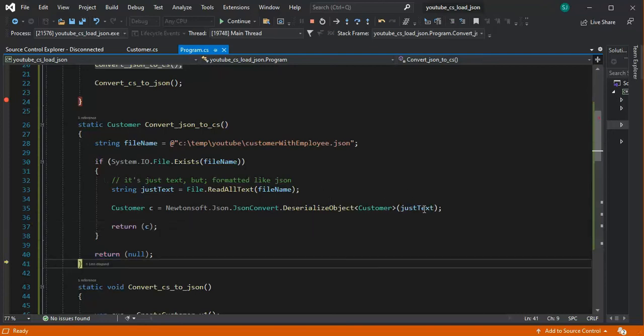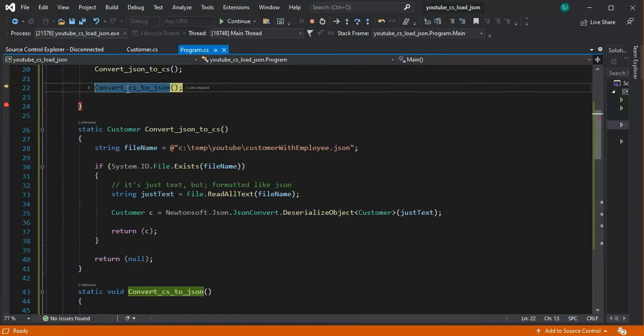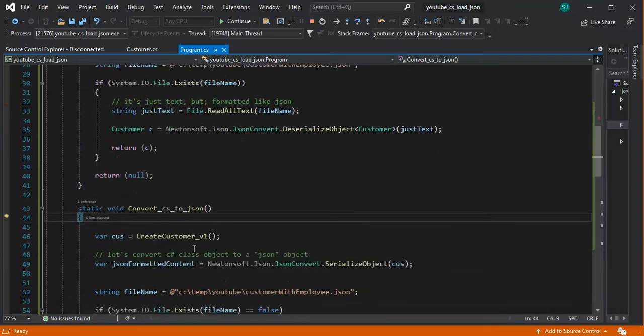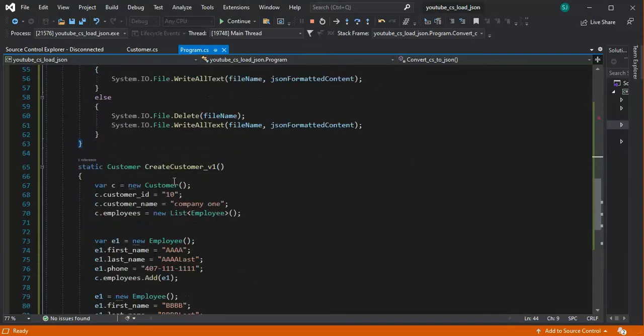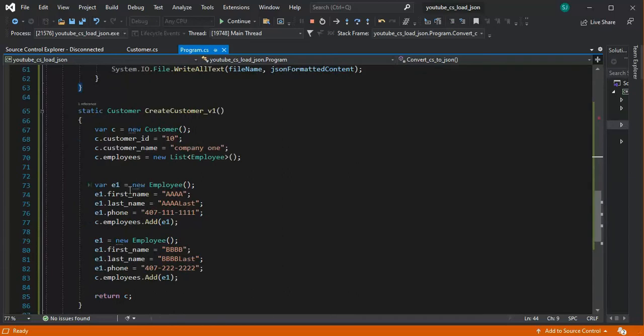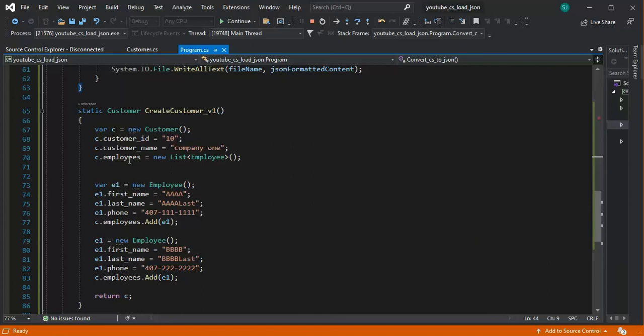And that's pretty much going from a JSON object that's been on your disk, and I loaded it up into a C# object. The next one is I'm going to go from a C# object to a JSON object. And how do I do that? Well, F11, step into it. And notice here that I'm going to go create me a customer object. And I have it down there in a method called create customer v1. Now this right here is kind of like the long way of doing it, but I just want to show you, just in case this is the first time you've seen this, I have that data structure, but employees is a list. So what I did is I said c.employees equals this new list.